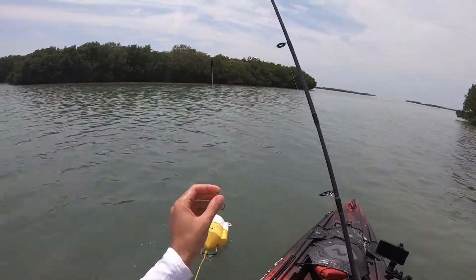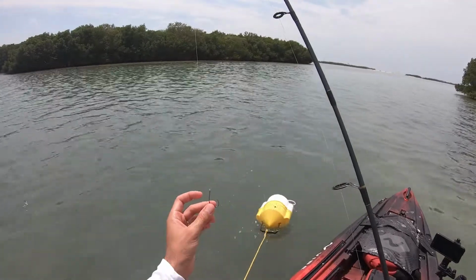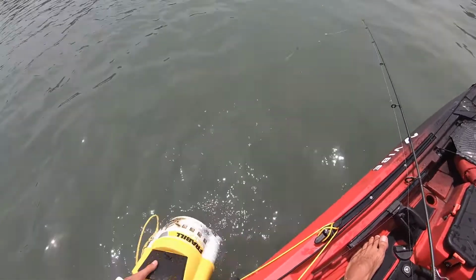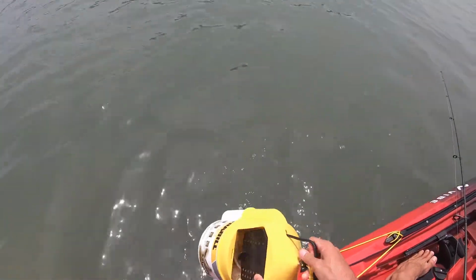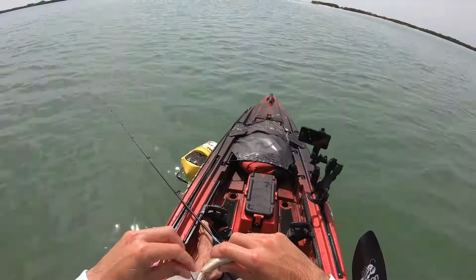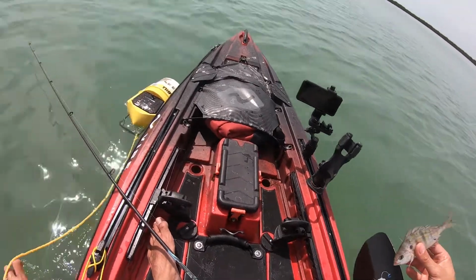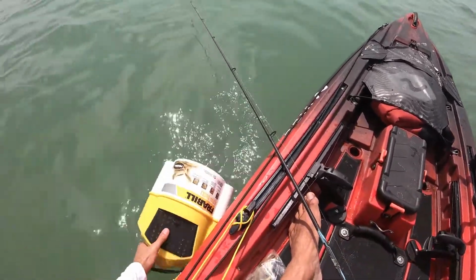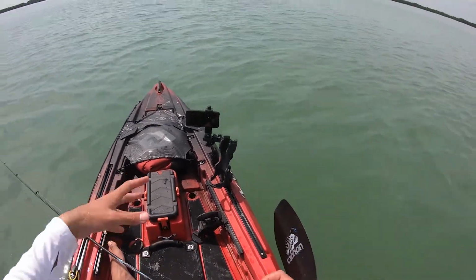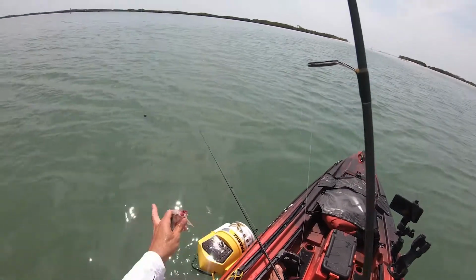Got a 20-pound mono leader, 15-pound braid, 20-pound mono to a 1/0 circle hook. And I'm just gonna hook one of these dudes through the tail. I'd like to start with a smaller one if I can. This guy is still barely alive, but I'm gonna keep him. And I actually just caught a ladyfish. Finally caught something, but I'd rather use a ladyfish as bait. So I got this nice chunk of ladyfish here, and we'll put that on the bottom here.